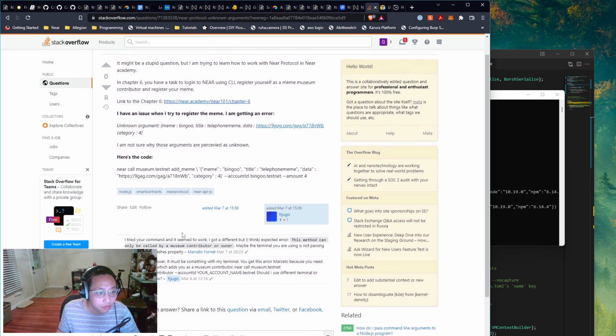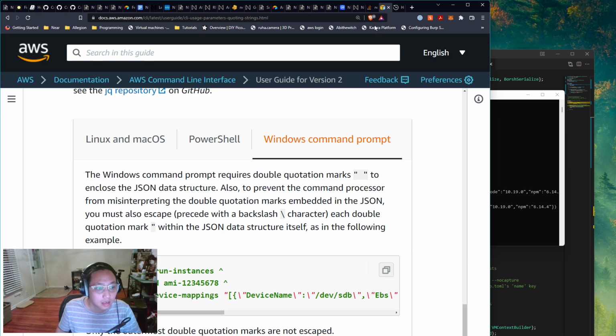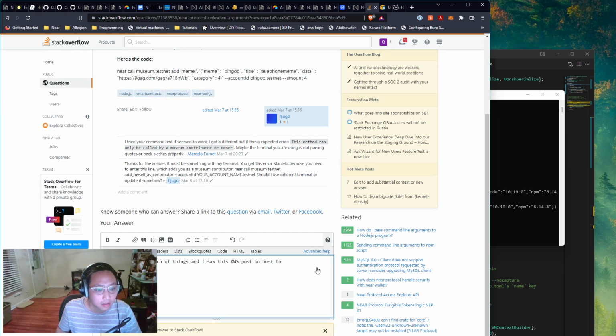When was this? This was from 16 days ago. Hello. I tried a bunch of things and I saw this AWS post on how to use quotes in the AWS CLI.